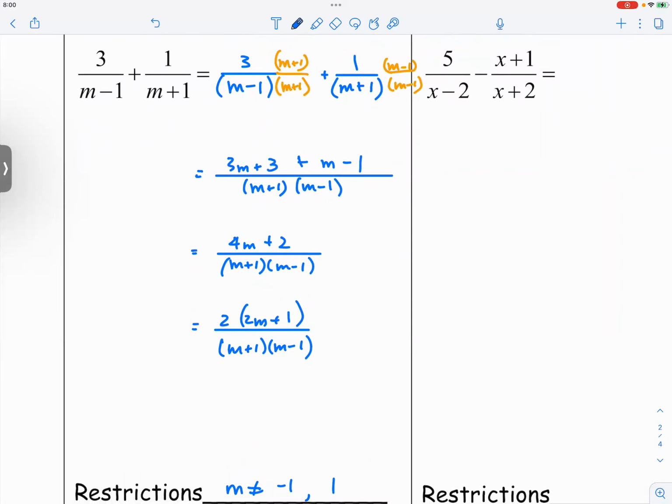It's just that you have different denominators, and in order to add or subtract, you've got to have the same denominator. You've got to. Okay. You can actually get the restrictions a lot earlier. That's possible too. You can tell the same restrictions if you look at the initial setup. Okay, so you can do it at any time as long as you don't do it after the simplification or cancellation.